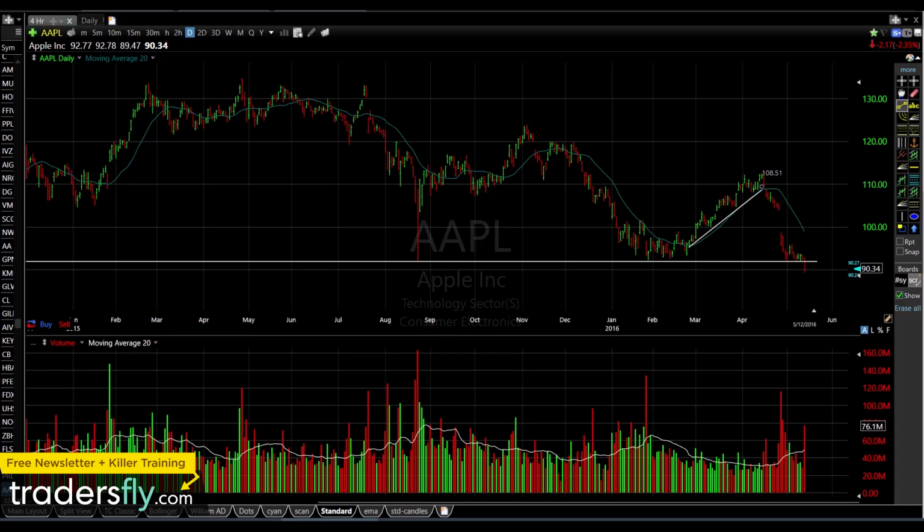After that bounce right here, we get this bounce and we try to climb a little higher, because we couldn't break it lower, so they'll take it higher. So what happens to the volume? Well, if you take a look at the volume, you notice that the volume starts to dry up. Notice how this volume creates a drying up action. It decreases. Whereas here, from about December 2015 to February 2016, look at the amount of volume that was traded there to the downside. It's picking up speed. It's picking up energy.